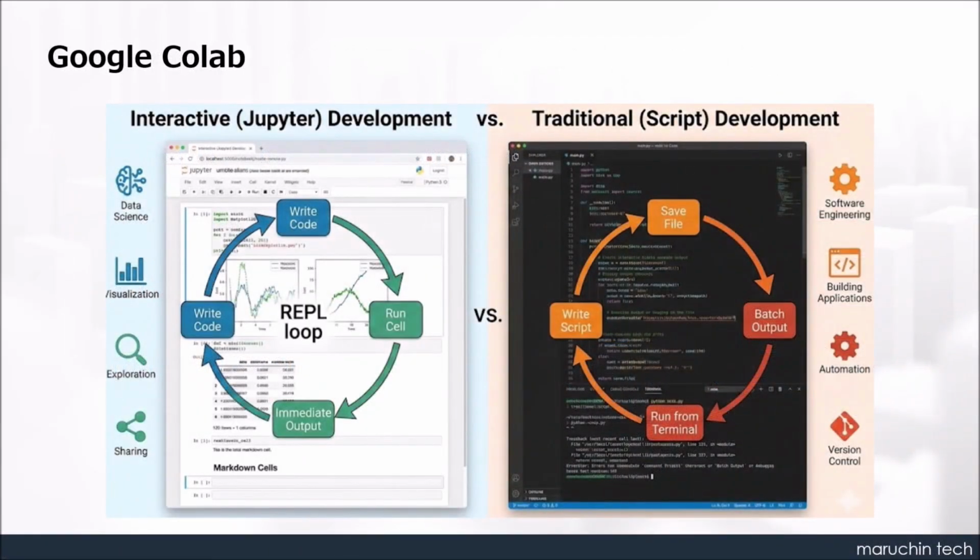Let me introduce Google Colab. In this course, we will use Google Colab to implement and test our Python and SQL. Google Colab adopts the Jupyter Notebook interface, which is an interactive execution environment. Jupyter Notebooks are the standard environment used in AI and data analysis. Since essential libraries for data analysis are pre-installed, environment setup is very easy. Also, Google Colab is basically free to use. You only need a Google account to get started.